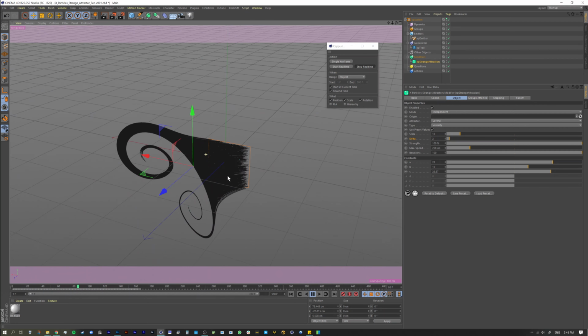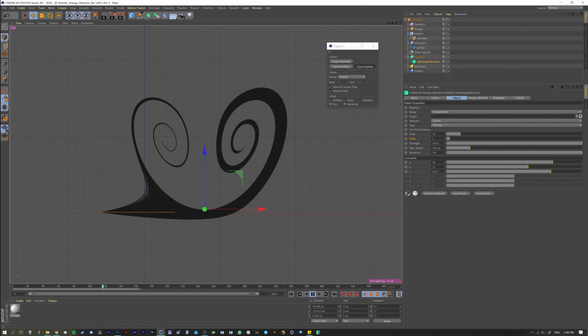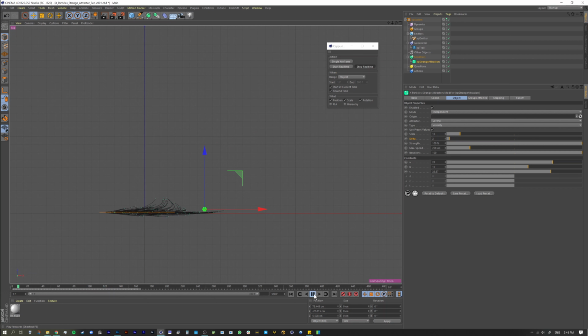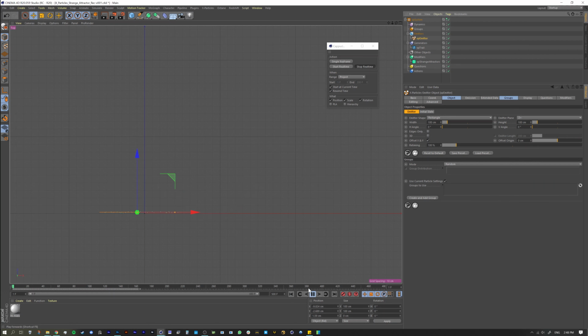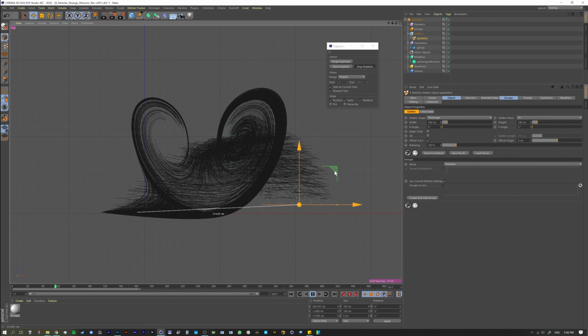Okay, so we're back to our curve, the Tim Burton curve here. What would happen if we just took this emitter and started moving it around?